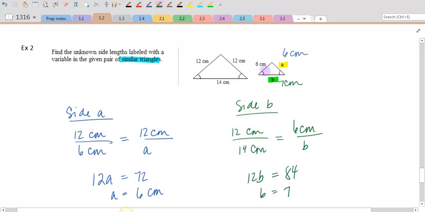I know that these two triangles look to be differing, or their sides are different, by a factor of 2. So if I multiply 6 by 2, I get 12. Again, 6 by 2, I get 12. And just checking, 7 by 2, I get 14. So that's how we would solve it using similar triangles. It doesn't matter, again, if I go from big triangle to little, or big to little, as long as what I'm comparing in the first fraction is in the same order as what I'm comparing in the second fraction.